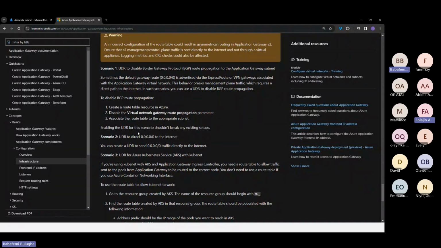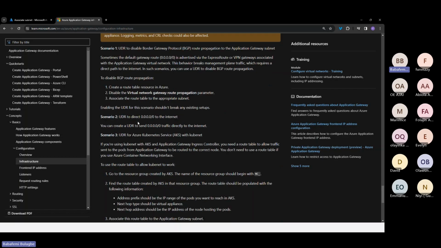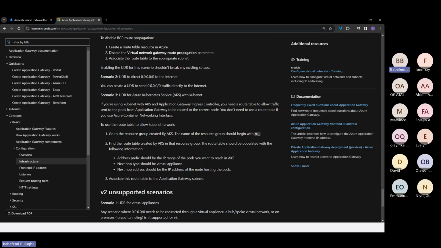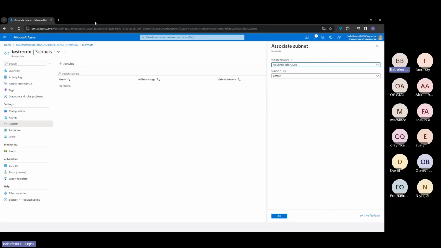Do you understand? Okay. Yeah. So you can see, depending on whichever one you are creating, where do you want to route this to? What routing table do you need to create? And so depending on the service you are leveraging, that's how to know where to forward your traffic to.